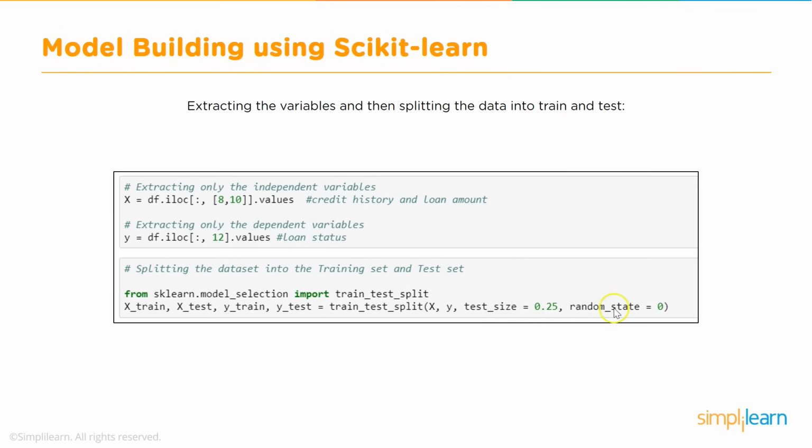The second parameter is just to say that the data has to be randomly split. It shouldn't be like you take the first 75% and put it in training and then the next 25% and put it in test. Such a thing shouldn't happen. So we set the random state so that the splitting is done in a random way. The data is randomly picked and put into training and test, and this results in these 4 data frames: X train, X test, Y train and Y test. Okay, so that is the result it will return.